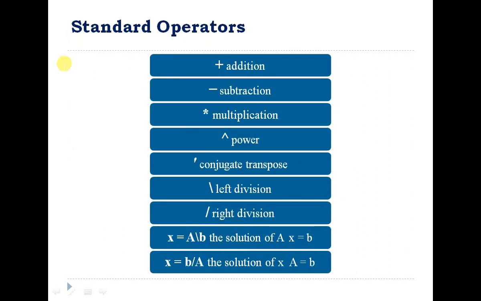Next are the operators. Operators are symbols which tell the compiler to do an operation on variables, which are defined by the users. What is meant by compiler, and what is the task of the compiler? The compiler converts the high level language to machine level language. Our MATLAB language is a high level language, which the compiler converts to a low level language.